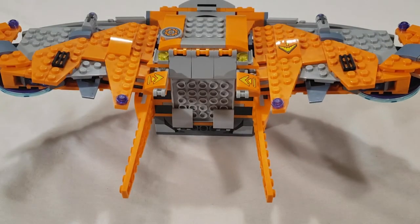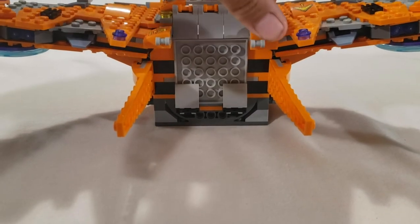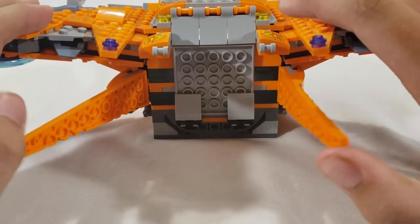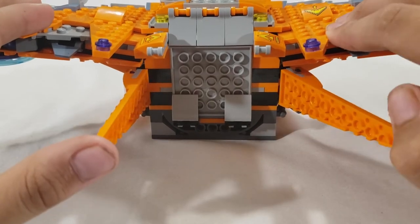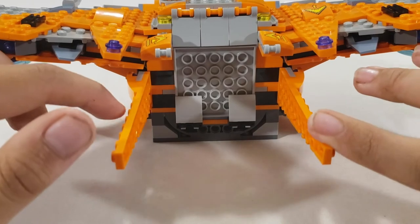There's four in total that help give it some more of that strut-like feeling. These pieces right here can move up and down a little bit, but the main thing back here, you notice, are these. And I guess they're supposed to be air brakes for space. Space brakes! But they are a little bit bare.